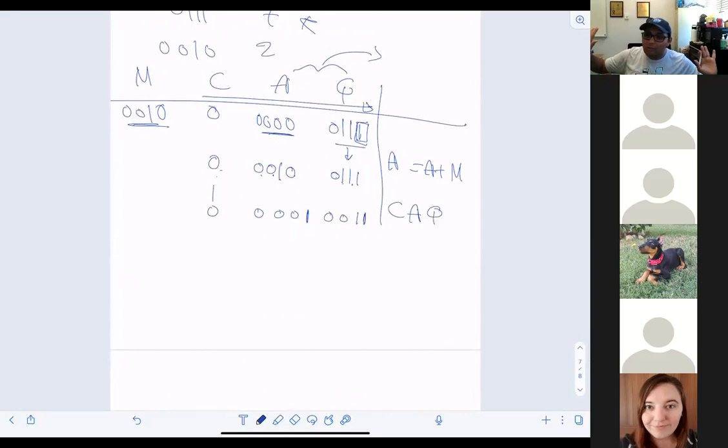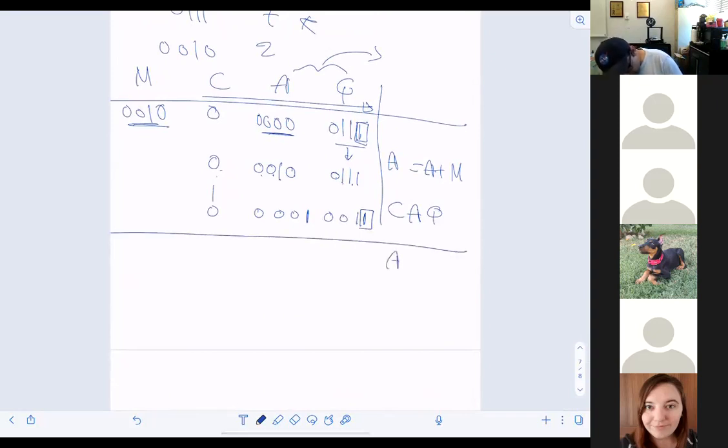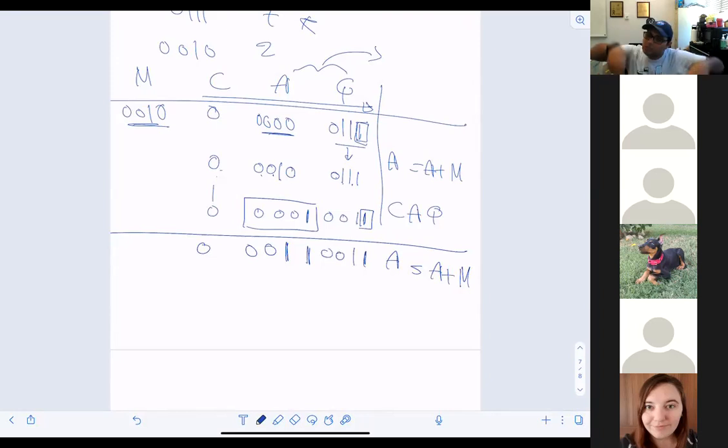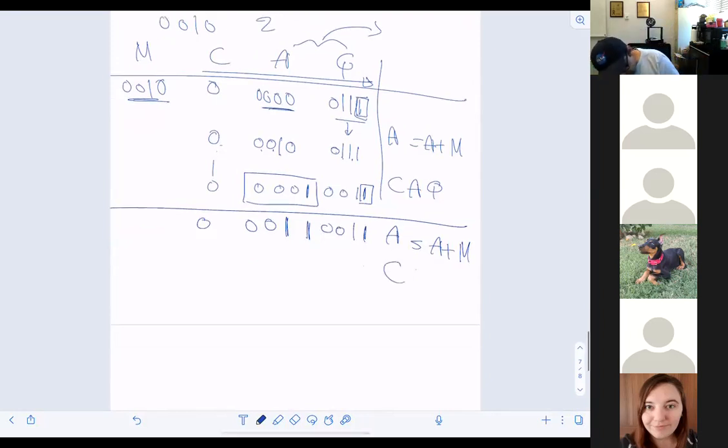Are we done? Nope. So we have to do the second step, right? Second step. I found this equal what? 1. That carry means what do I gotta do? A plus M. Same thing, right? So it's gonna be A equal A plus M. In that case, A has changed, right? So it's gonna be 1 plus 3, 1, 0, 0, 0. And then I'm gonna take this as it is, right? Then I will do what? Shift. So it's gonna be CAQ.